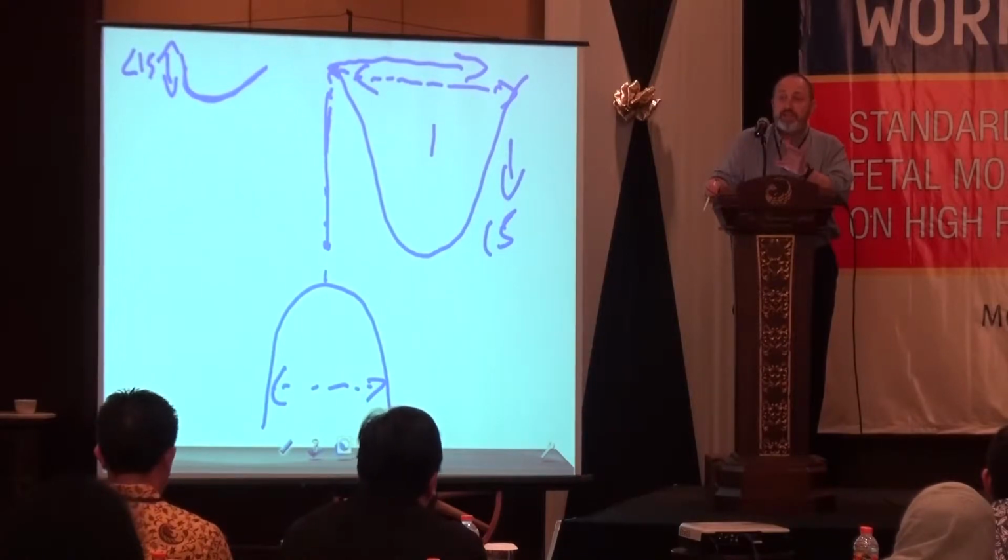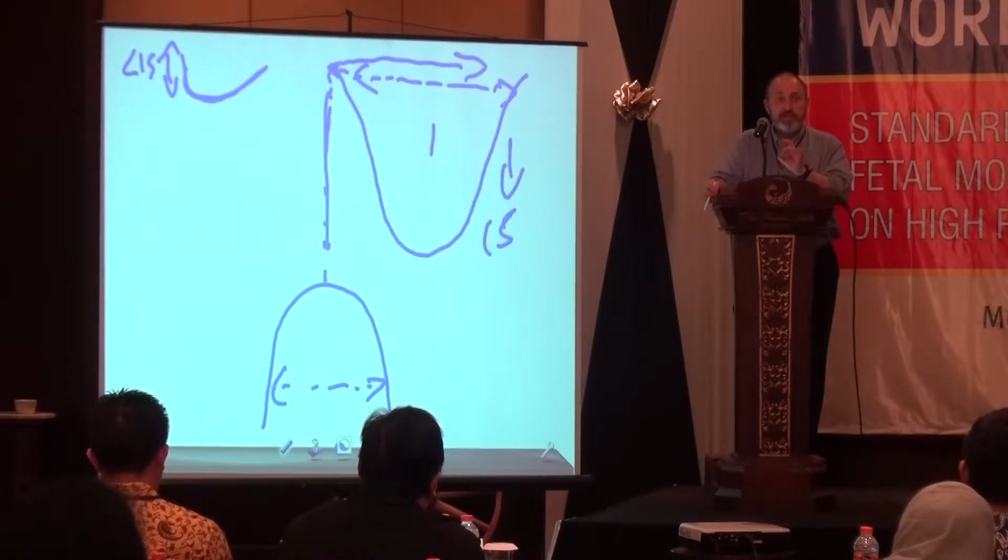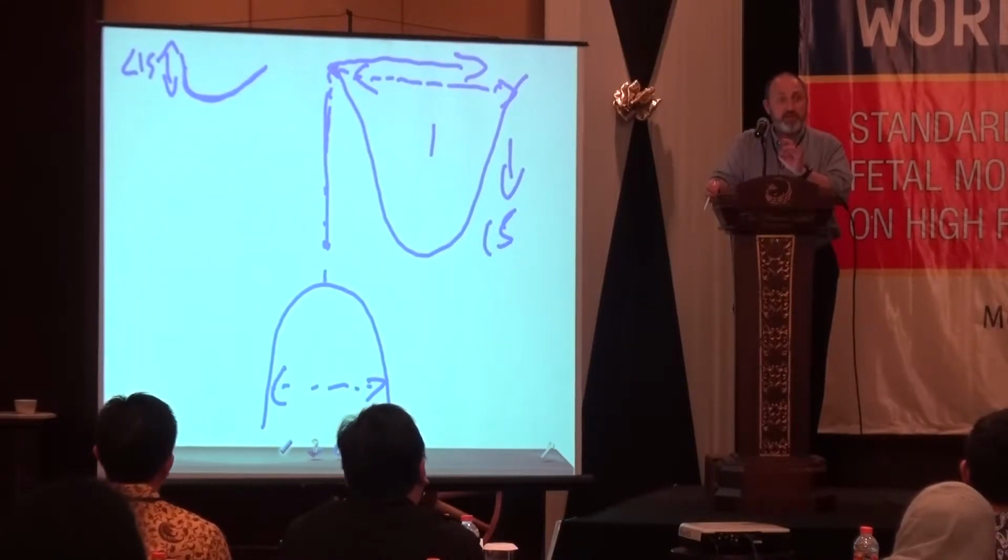So the classic definition of a deceleration is a fetal heart rate 15 beats below the baseline, lasting for 15 seconds or more. But there's an exception to that, and that exception is where you have shallow decelerations of any magnitude. They should give cause for concern and much closer observation. And I'll show you some examples of that.